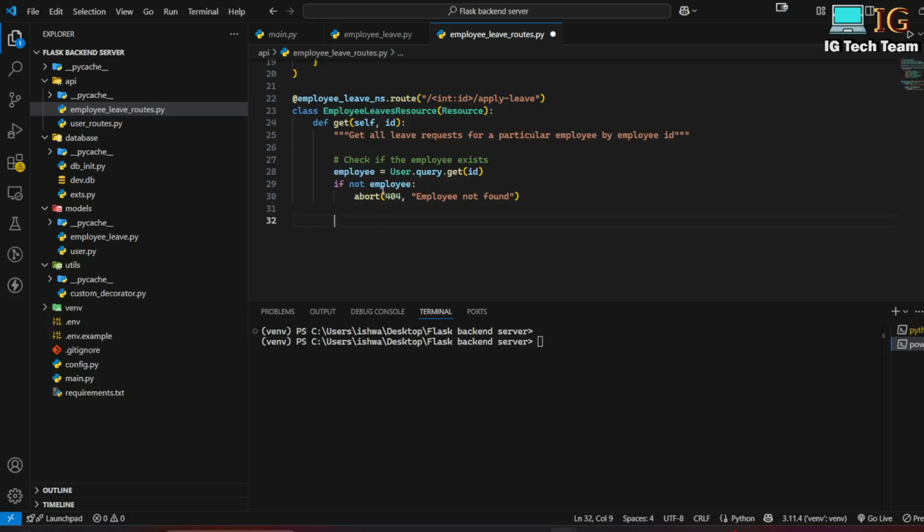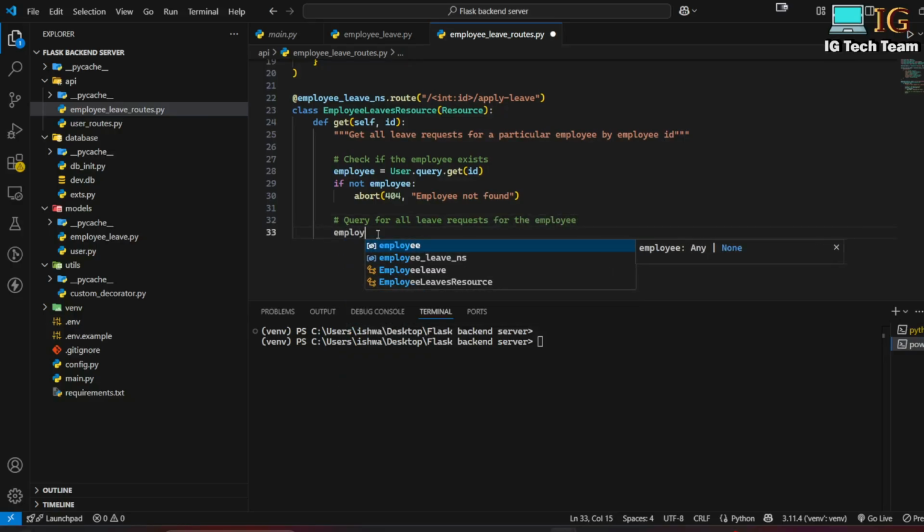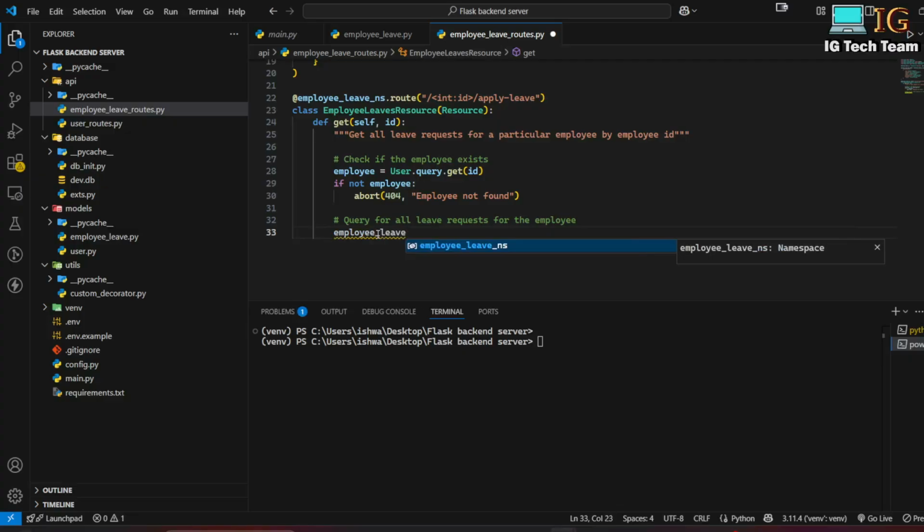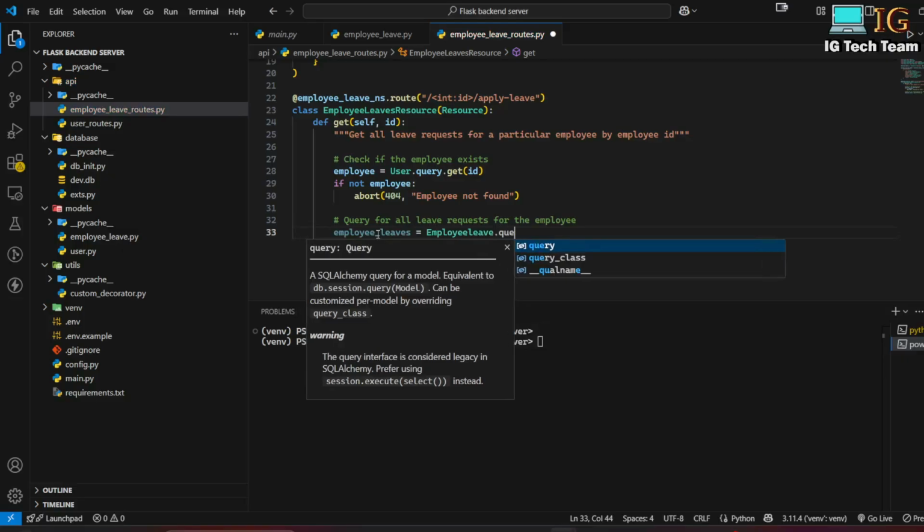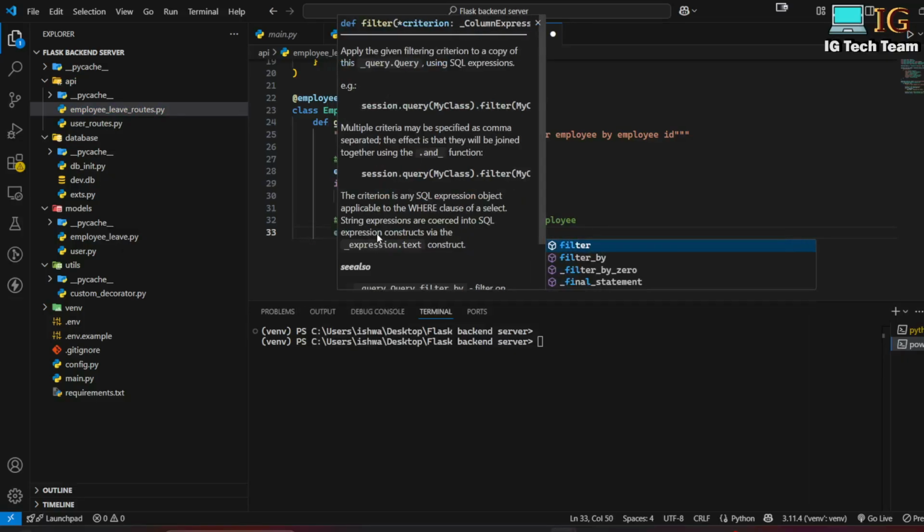But if there is an employee, I have to query all leave requests. So I can write here a comment: leave requests for the employee. I can write employee_leaves equals EmployeeLeave.query.filter_by.